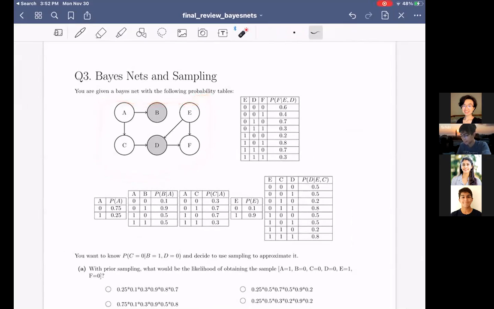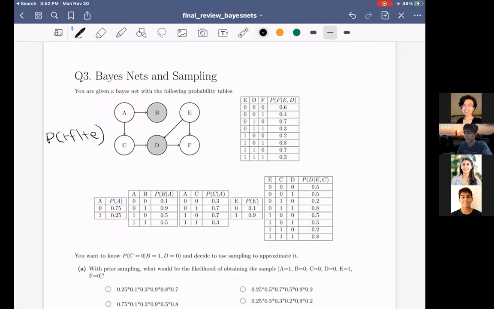And so the way we do sampling is we say, okay, this is the Bayes net that we have. And let's say we want to know something, like P of plus F given plus E. What we could do is basically sample every variable. So we could say the probability distribution of A goes such that it's heads 0.75 of the time, and tails 0.25 of the time. And so we'd roll a coin that has that property.